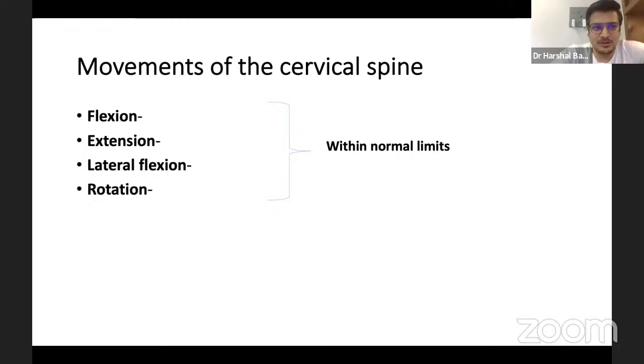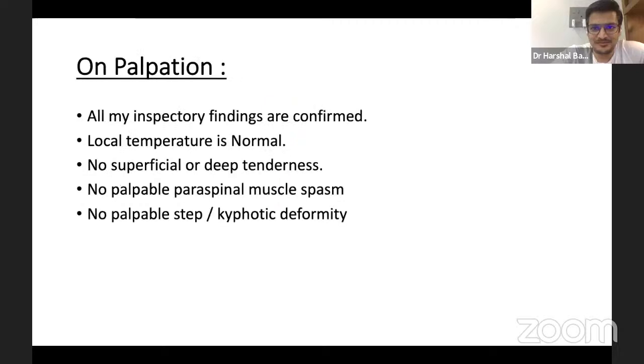Can you comment about kyphotic deformity in cervical spine by palpation? Repeat, sir, what your question was? Are you able to normally palpate all the spinous processes in cervical spine? Not all, sir, but C2, C6 and C7 we can palpate. So can you objectively say there's no kyphotic deformity in your palpation? I can't be sure, but by what I examined, it was not there.